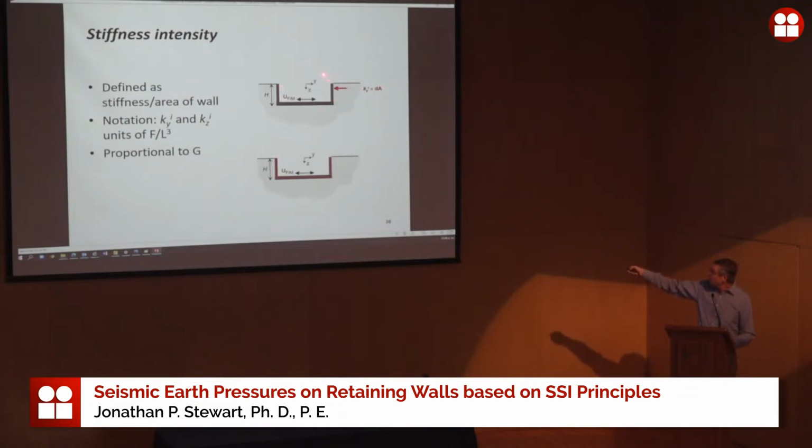So here's our wall. Here again is the force coming in from a spring, and we need this horizontal, obviously, and the force from that spring is the KYI, the intensity times the area that's tributary to that spring. The I here is to indicate intensity, and the units are force per unit length cubed. Remember that stiffness generally is force per unit length, so it's basically stiffness divided by area.